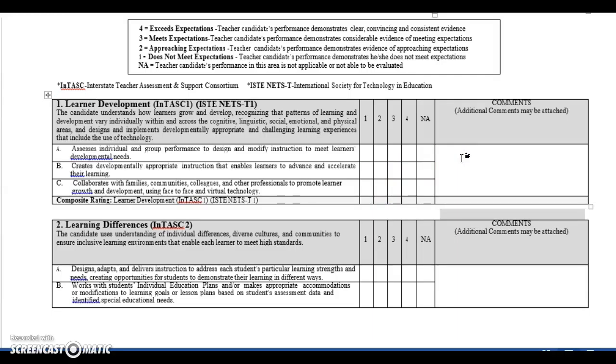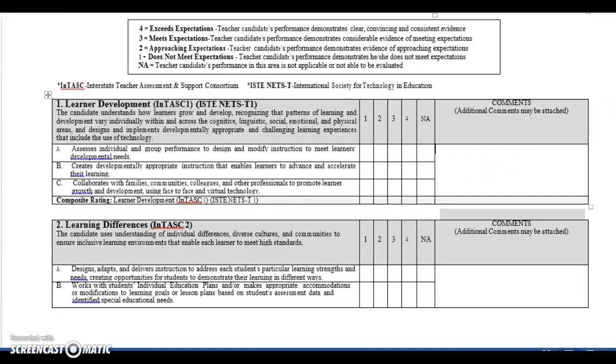The comments might be some examples of how your student teacher, the teacher candidate, has been effective in these areas. You might note a specific lesson, you might note some general comments. Again, each of the programs may have a little bit different directions for the kinds of comments you would have and how you would add those here, or whether or not you would attach possibly some additional documentation.